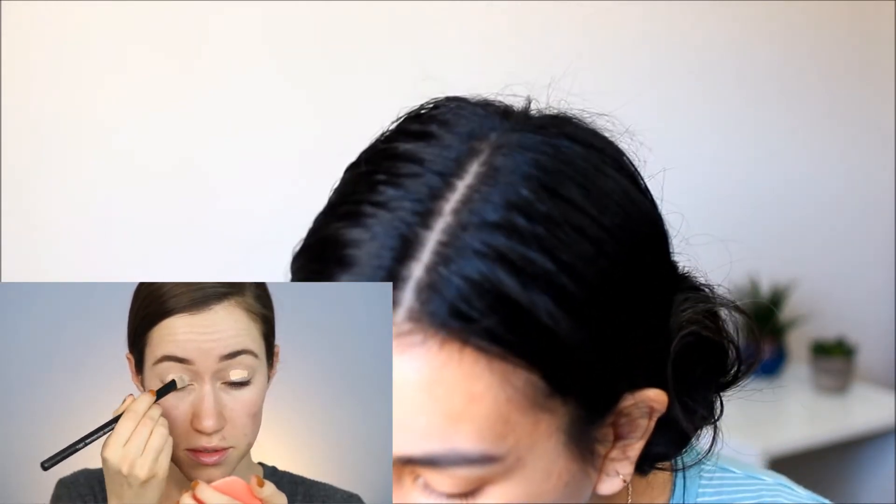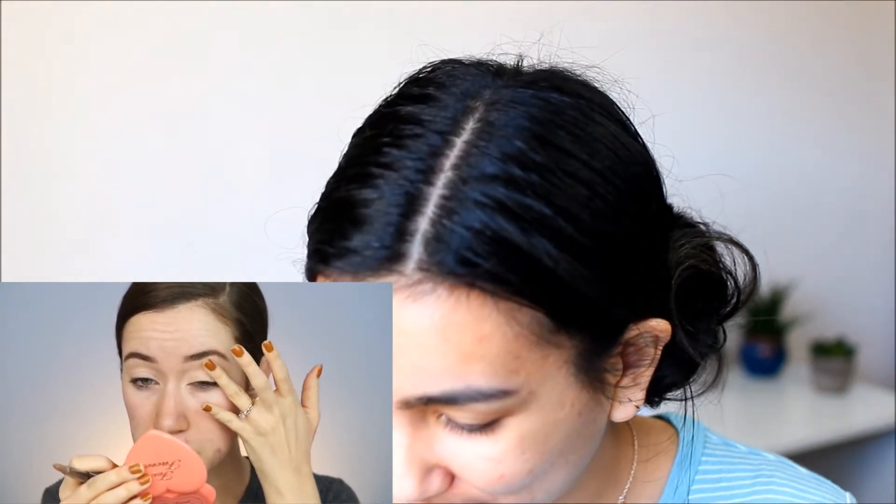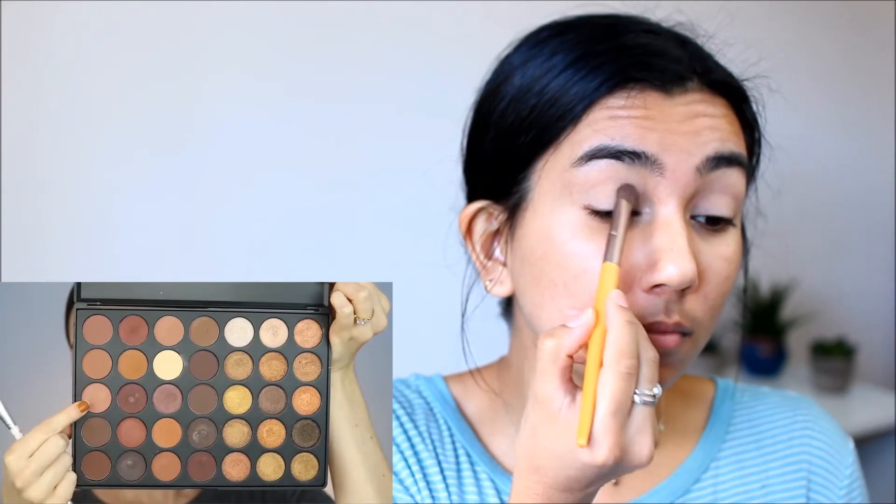I've never done something like this before. In today's tutorial, Ally is creating this look using the new Morphe 35R palette. We're going to start with the Tarte Shape Tape Concealer as an eyeshadow primer — just spread it out with a concealer brush and then flatten it down with your finger. She put this on the eyelids for priming. Then she sets that with the lightest shade in the Morphe palette. Since my Morphe palette doesn't have a light shade, I'm going to use my Lorac Pro Mega 2 palette and use a similar color — Custard — to create a nice powdery base for the eyeshadows to blend on.